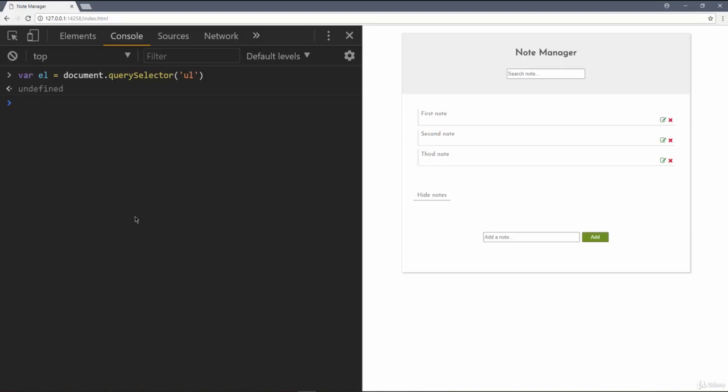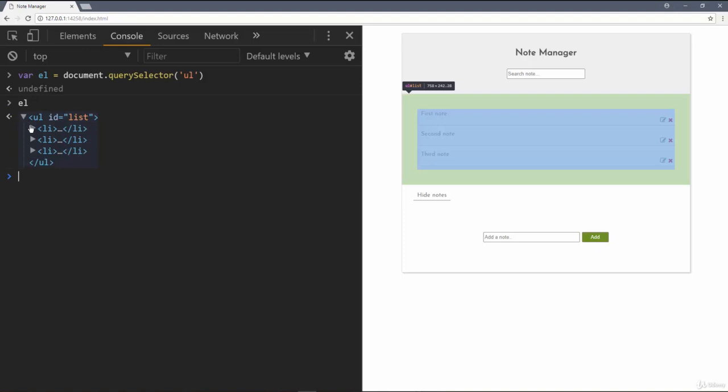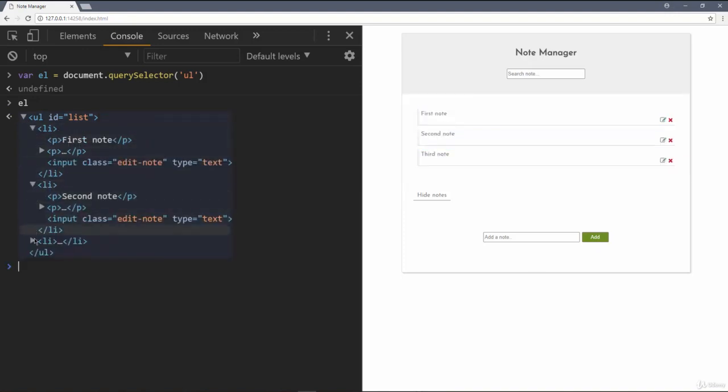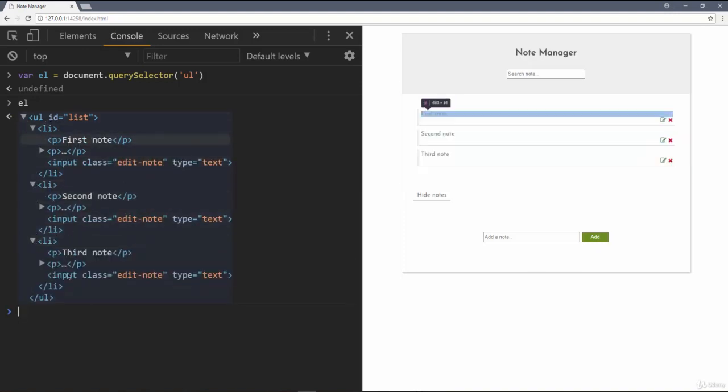You remember that with getElementById we needed to assign an ID to the element and then indicate it inside the parentheses, but when we use querySelector we don't need to do that. We can just select an element using its tag name or its attribute. So in this case we selected the UL element, and the querySelector method returns the UL with its whole content. So you see that we have grabbed the UL element from the HTML document.